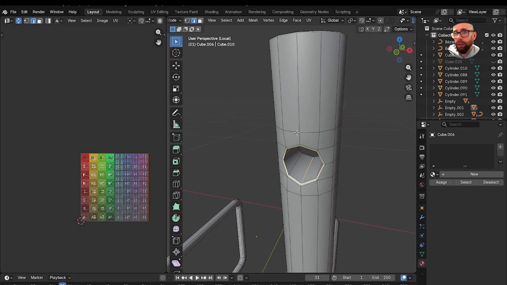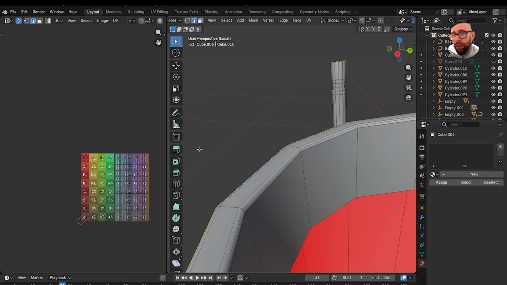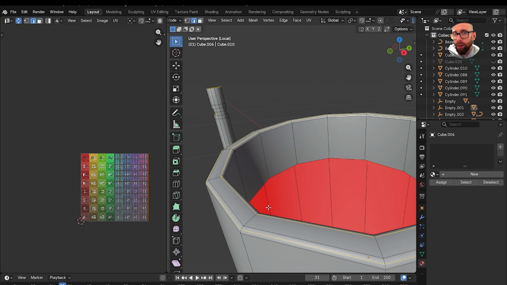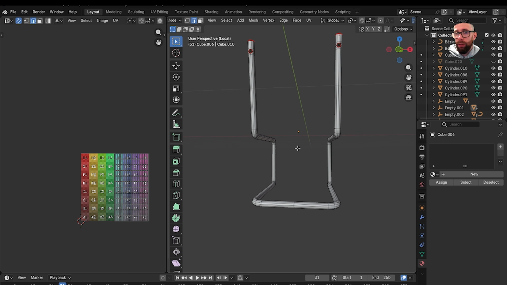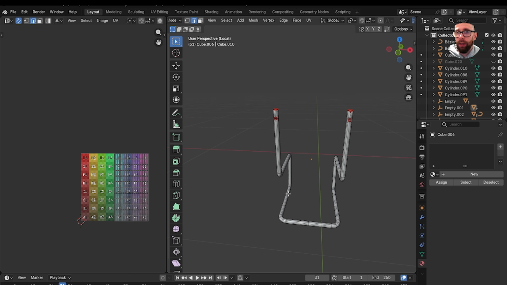Just holding down Shift and clicking where you want your seams to be. They don't necessarily need to be exactly where I'm putting them as well. There are multiple different ways of unwrapping if you need to. We're going to mark seam there. Now, we don't want this to be one really, really long UV, okay?